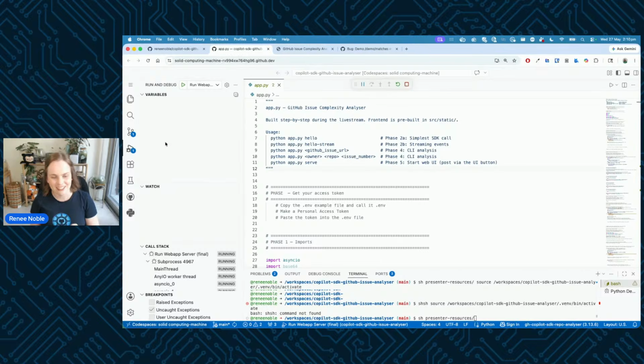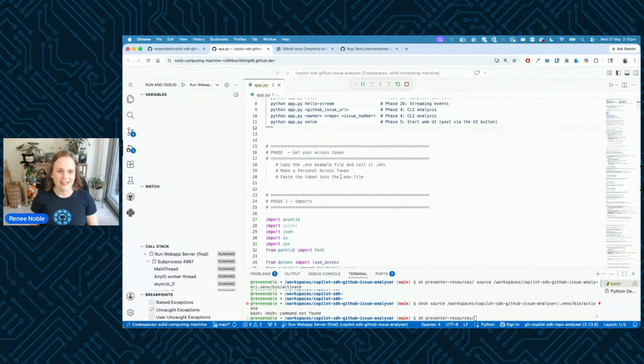But before we get started, we are going to be needing a GitHub personal access token for this project. So there's a few different ways to authenticate for being able to do both the SDK aspect of this, as well as when we do that final push back to GitHub to the issue, you'll need this specific personal access token method. So there's a few ways to authenticate for the SDK, and the personal access token is the way that we want to do it for that push back to GitHub. So because we can use the personal access token for the purposes of the SDK, we're just going to go into that method, and I'm going to do a quick demo on how you can do that. Super easy if you haven't done it before, but let's get going on that one.